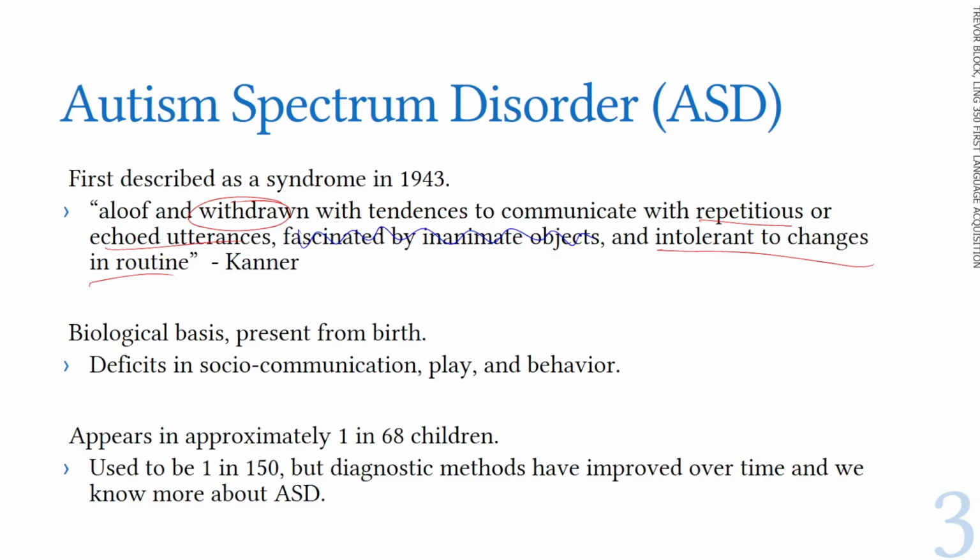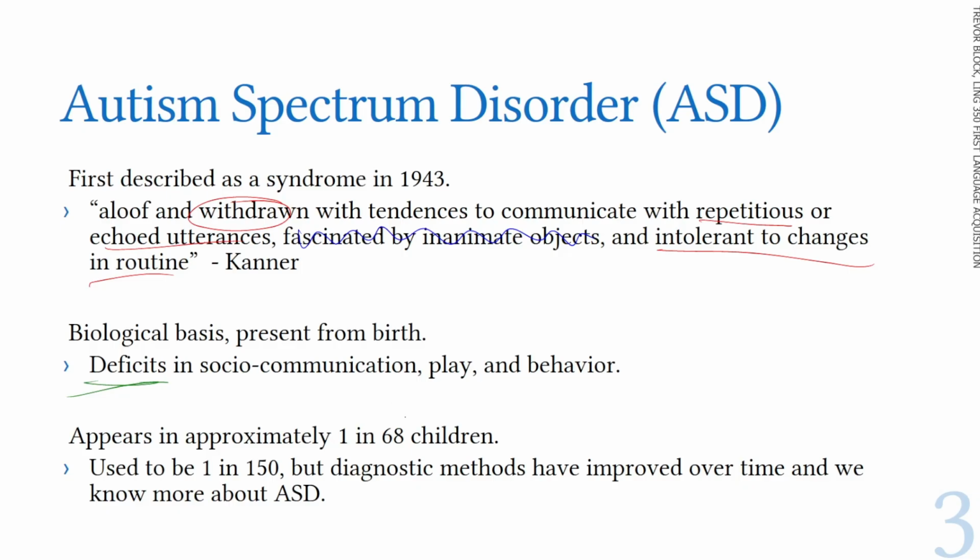So ASD has a biological basis. It is relatively understudied and unknown. We do know that there are differences in the brains of people with ASD and typically developed adults and children. But for the most part, we're not going to talk about it because there's no coherent, fully understood biological basis now. But we do know that it is rooted in biology. So what is appropriate is to say there are deficits in socio-communication, play, and behavior. That is totally appropriate. We're going to talk a little bit about behavior first, but then we'll talk about language as well.